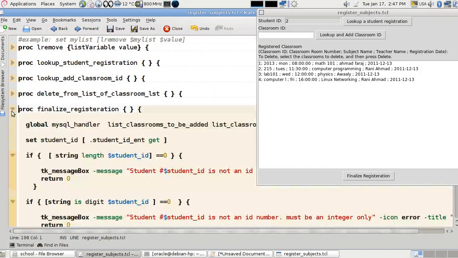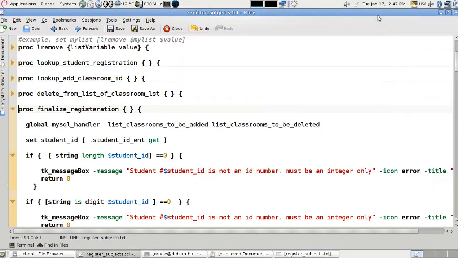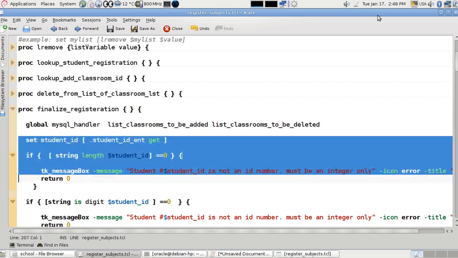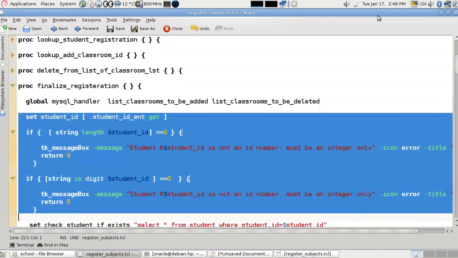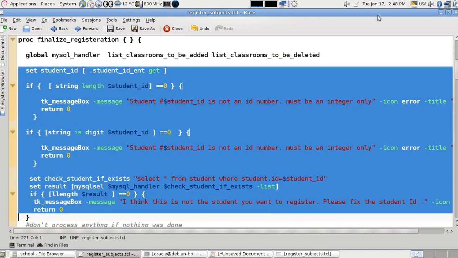So this is my procedure to analyze the registration. Okay, so first of all, of course, you must check for all the data. Like here I must make sure that the student ID is not empty, and even if it's a number, and check everything whether the student does exist.